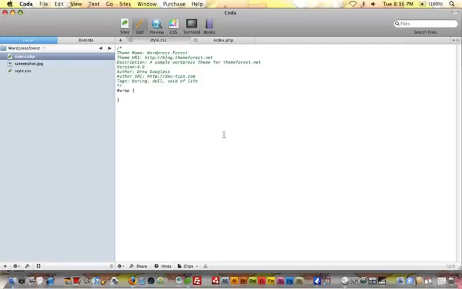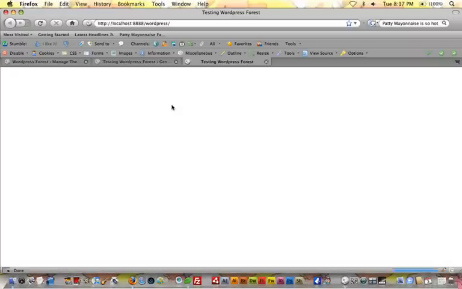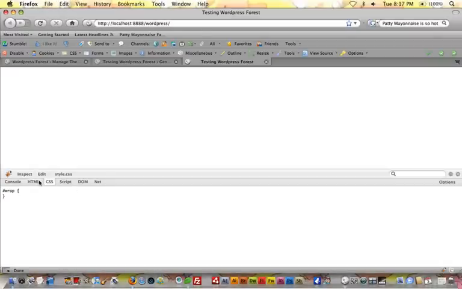but it's kind of a pain to keep track of and change these relative paths, and we can really accomplish this a lot easier. So what we're going to do is we're going to get rid of all that. Inside the href tag, we're going to put PHP. We're going to use blog info again, but this time with the parameter of stylesheet_url. Okay, and let's go ahead and save that and refresh. Open up Firebug again. Okay, and we can see our style sheet is still showing up.